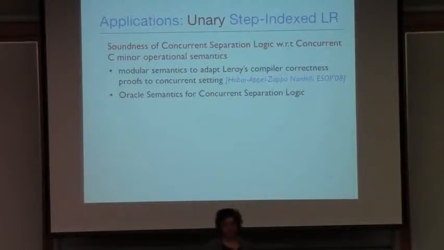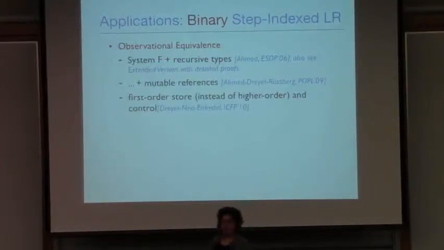Andrew Appel, Aquinas Hobor and Francesco Zappa Nardelli have used this in the setting of CompCert. So they proved the soundness of a concurrent separation logic with respect to this concurrent C minor operational semantics. And the whole point of this was to come up with the semantics to adapt Xavier's CompCert proofs to a concurrent setting. Let's switch to binary logical relations.